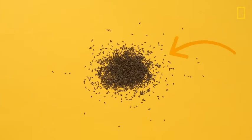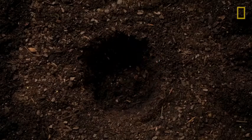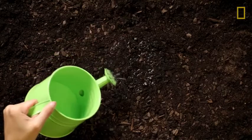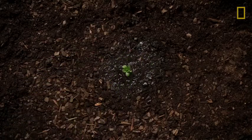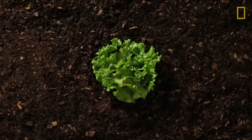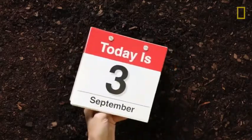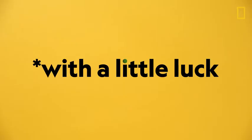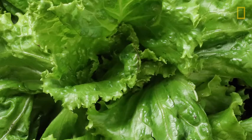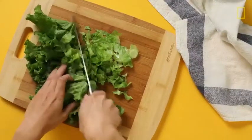This is a seed. It doesn't look like much right now, but if you put it in the ground, give it some water, fight off invaders, and wait a little while. After a few weeks, with a little luck, you might end up with a head of lettuce. That's a lot of work for 100 calories.